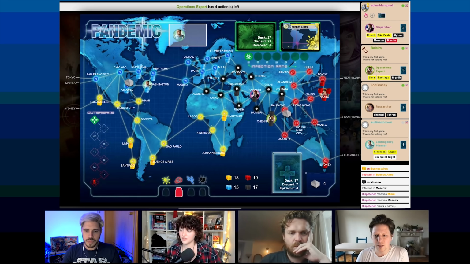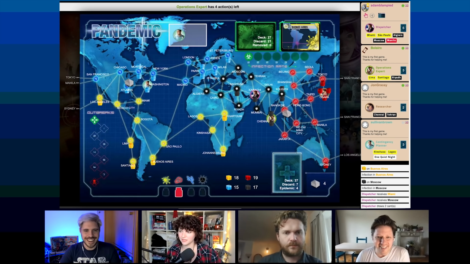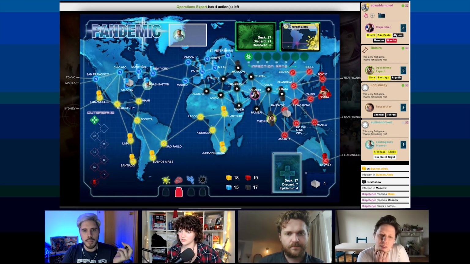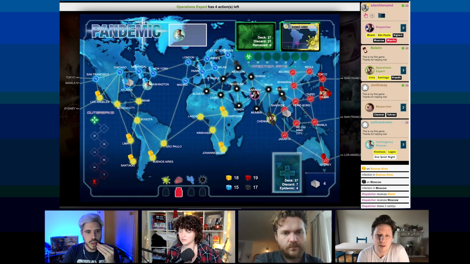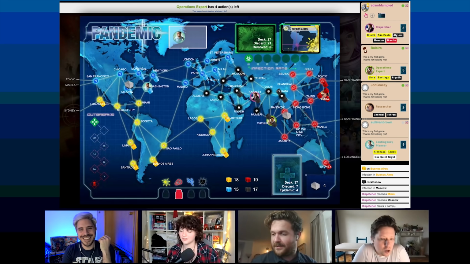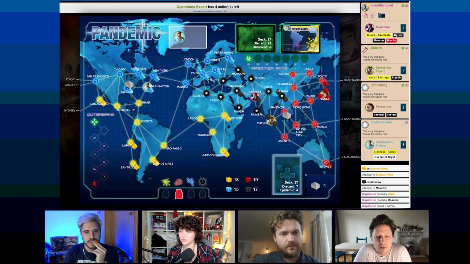So, where do we want a research station now? Where would be good for me to be trying to get to? You want something in the heart of most land masses, right? Istanbul is really good. Maybe Osaka or Taipei, but you've got Bangkok right there. Maybe something in South America, like Bogota. Bogota, the capital of Colombia. It is quite close to Atlanta, though, only two moves away. I think Istanbul is your best bet.